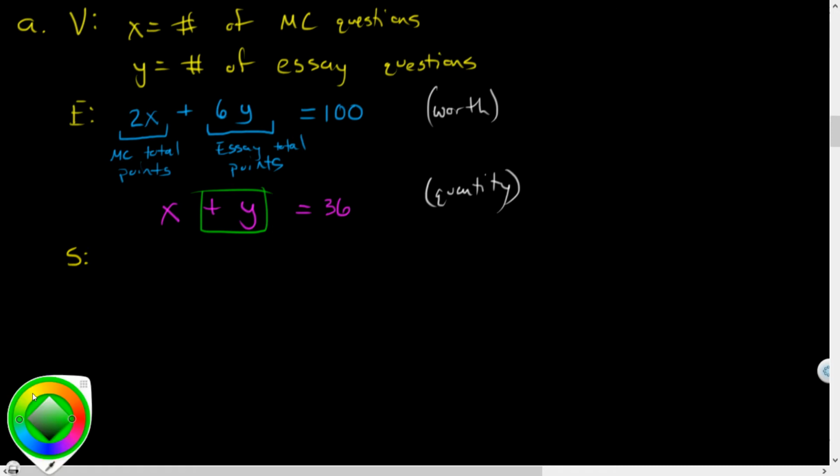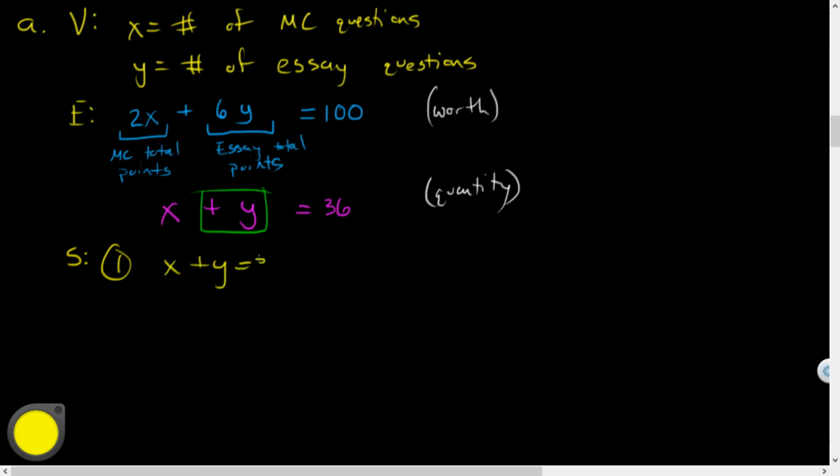All right, so step 1 of substitution is solve one of the equations for one of its variables. I'll rewrite it, even though you don't have to because it happened to be right there. To get that y by itself, what would I do? I want to get rid of everything else. How do I get rid of this x? I'm going to have y equals negative x plus 36.